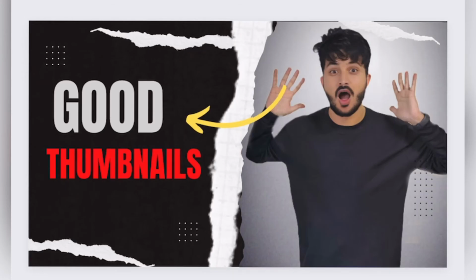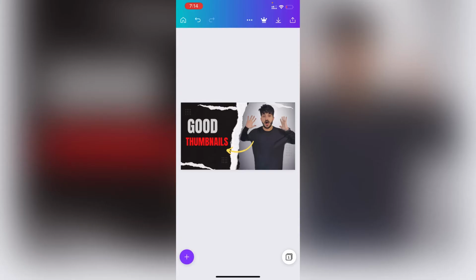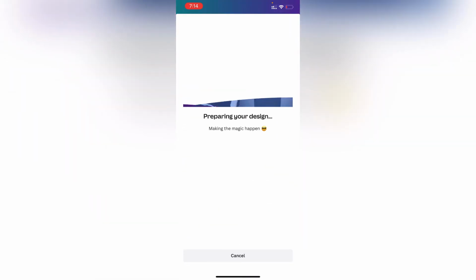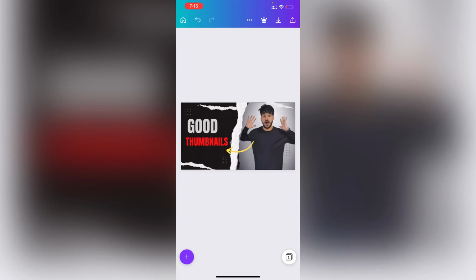After you're done creating the thumbnail, you can simply download this thumbnail. And in order to download the thumbnail, you need to go on the top right corner. You can see this download button. Just click on the download button and click save. As you guys can see, it took me literally 2 to 3 minutes, but the thumbnail is looking very professional, looking very good. Now, once you've done that, as I said, we're going to be using 2 different applications.